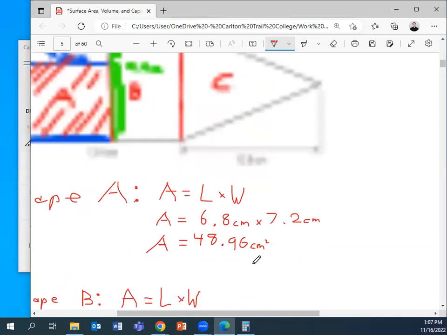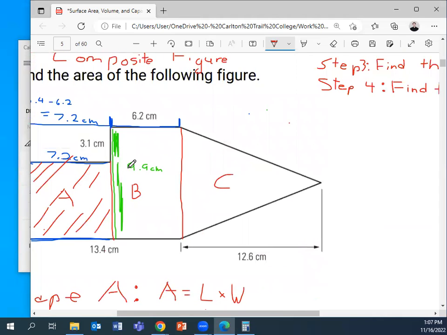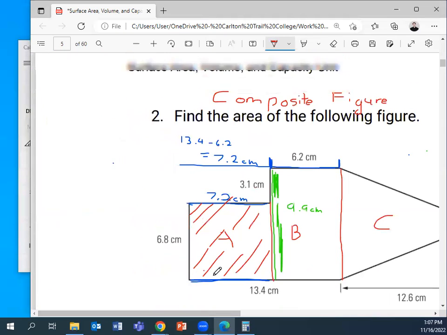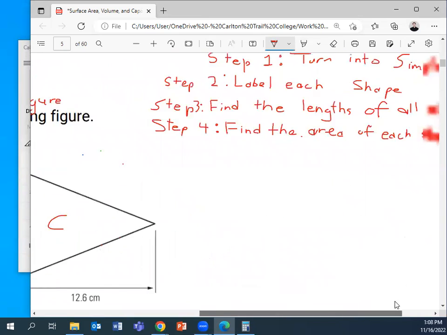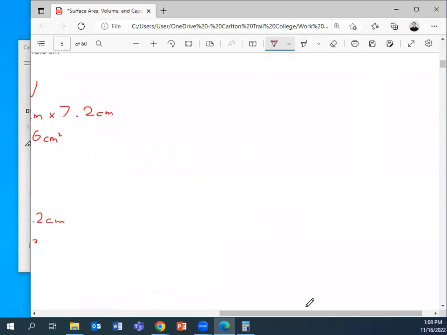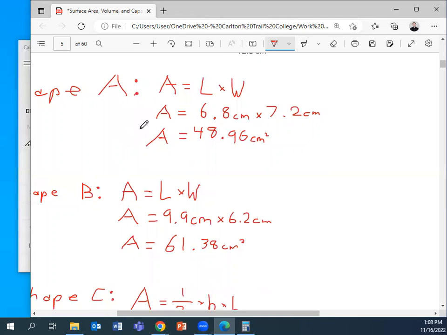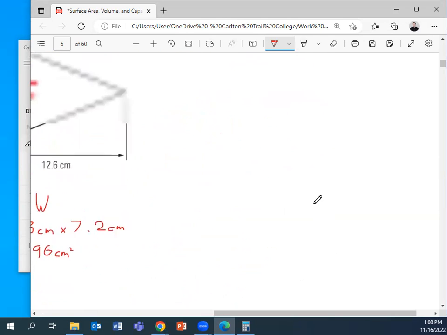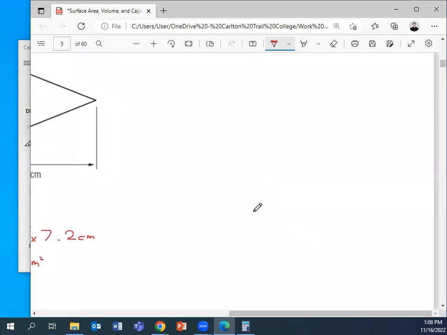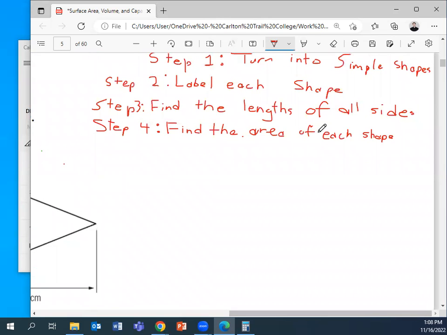I know the area of shape A now, I know the area of shape B now, and I know the area of shape C. A common mistake people make is they found the area of each of them, and then they moved on. But remember, what is the question asking? It wants to know the area of all of this stuff. So how am I going to figure that out? Well, you did all the multiplication, so just add them. I'm not going to multiply these anymore, I'm just going to add them up. Shape A plus shape B plus shape C. So step 4 is find the area of each shape, and then step 5 is add the shapes together.